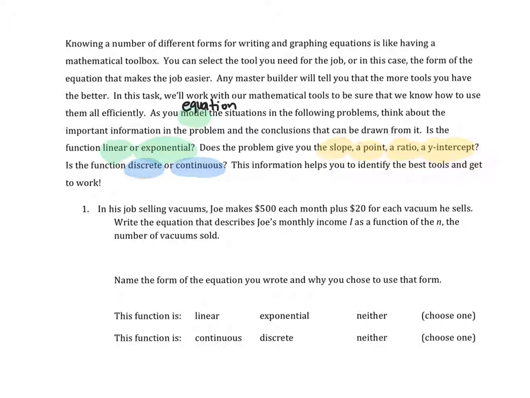What's going on? And remember, folks, ratio, that is just talking about a common ratio. So what we would use in a geometric sequence, what we're multiplying by, or I guess an exponential sequence. Okay, so this information helps you to identify the best tools and get to work. Because you're a master builder. Get it? You're getting to work.